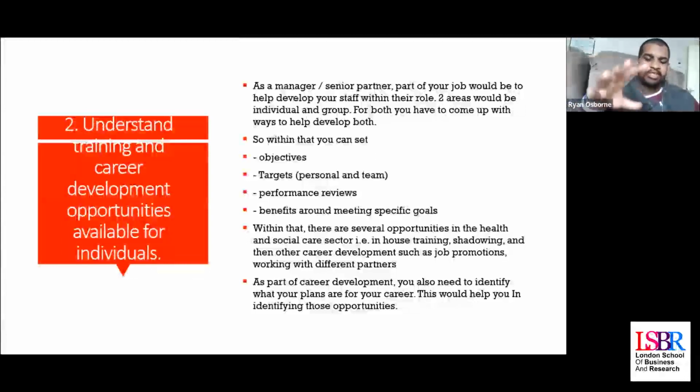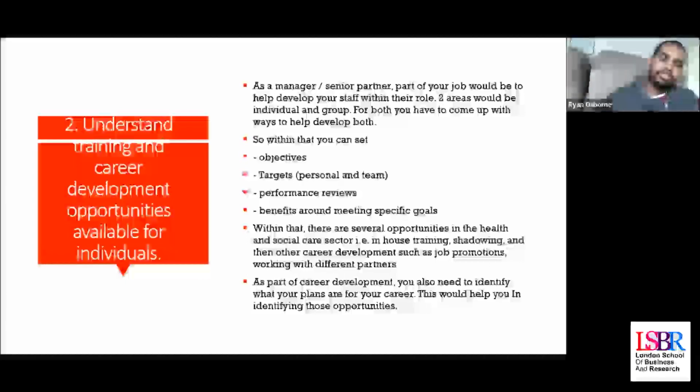So within the aspect of health and social care, there are different times where you may be working with different partners, or as I said before, you may have it as a multidisciplinary team or an interagency working team, where you may not leave your job, but you will work with other individuals who have certain roles. So you may be working with a social worker, you may be working with an OT, a psychologist, you may be working with a dietitian, a nutritionist as well.